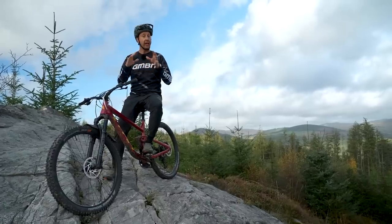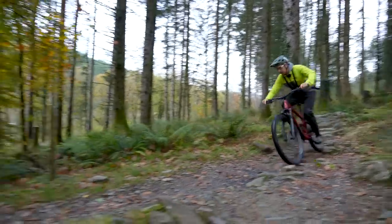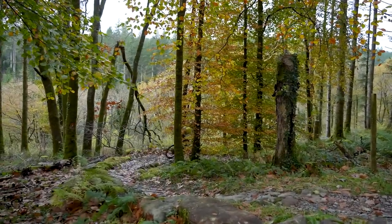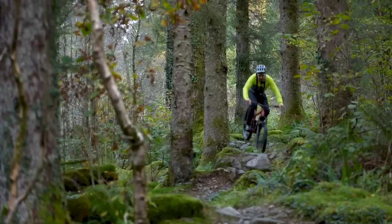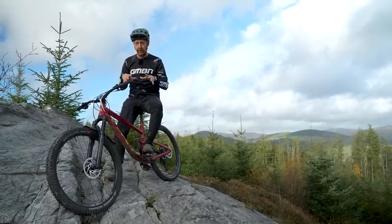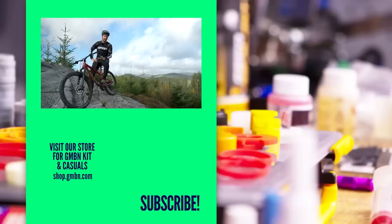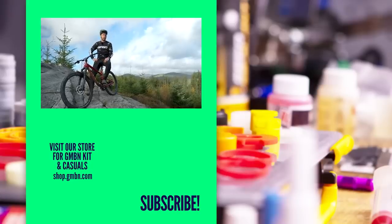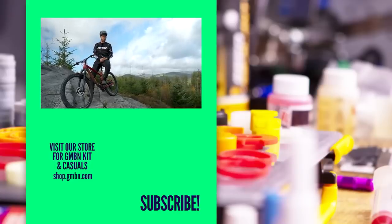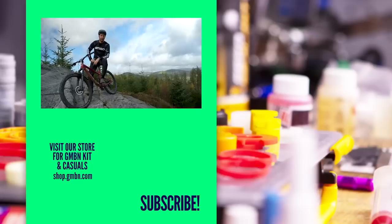I think the trail bike is king. If you're the sort of mountain biker who heads out on weekends for a ride with your mates, likes a bit of an uphill challenge, wants to smash your mates on the descents, or enjoys the odd uplift day or an overseas trip once a year — then the trail bike could be the perfect bike for most people. Certainly if you're looking to buy a mountain bike, this is where you should start forming your opinions. If I could only have one bike, a trail bike would definitely be it. But I'd love to know — what sort of bike do you have? What styles of bikes do you have, and if you could have more than one, what would you have and why? Let us know in the comments underneath, and we'll see you in another video soon on tech.